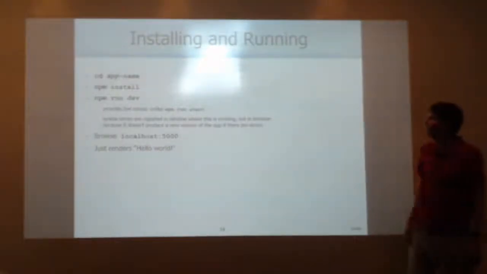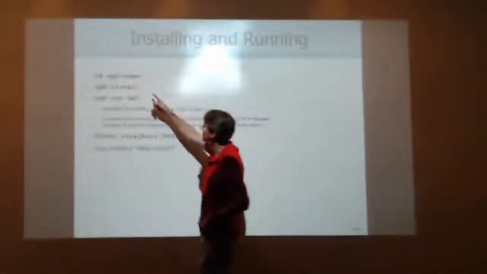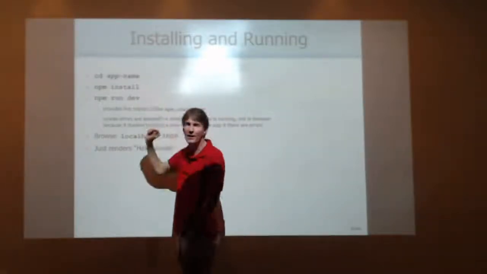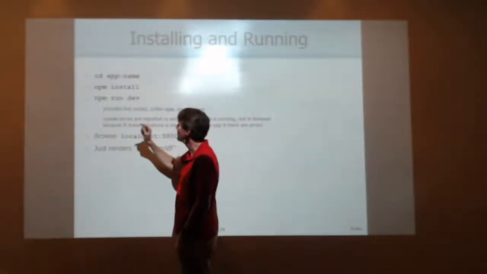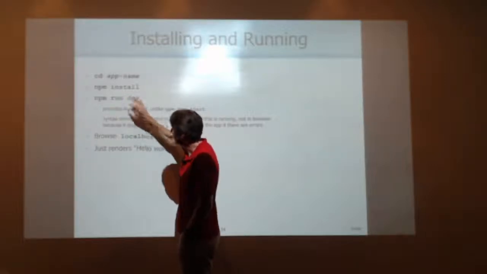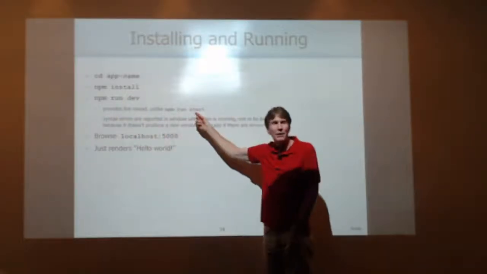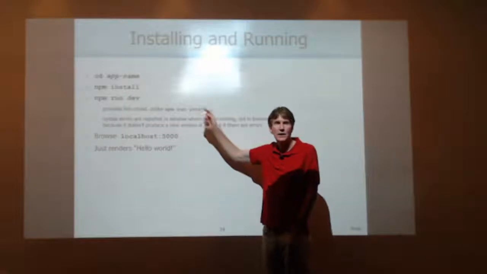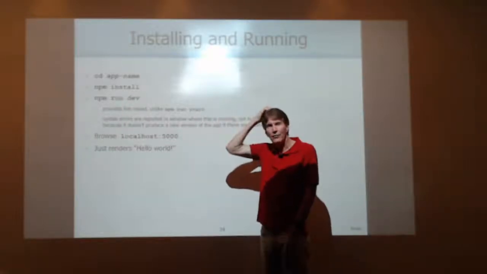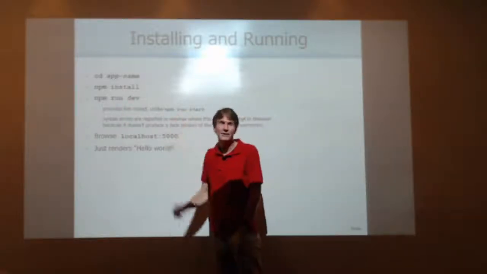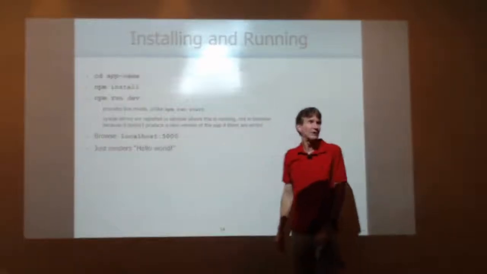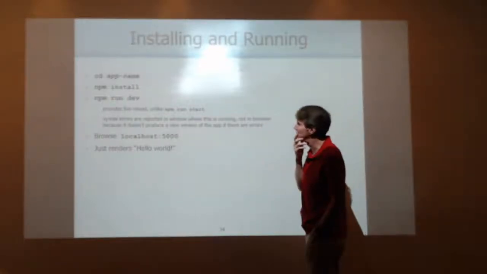Then once you've got that, you go down into the directory of this app name you're creating, run an npm install to install the dev dependencies, and then npm run dev. There's also an npm run start, and the difference is that start doesn't give you live reload, and dev does. You want the live reload, so when you make changes to the code, it'll refresh in the browser.